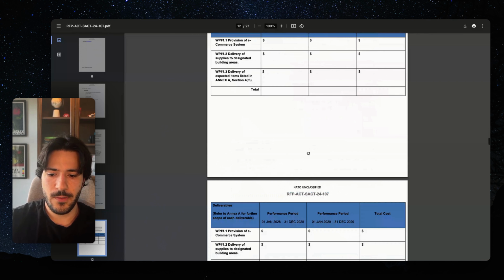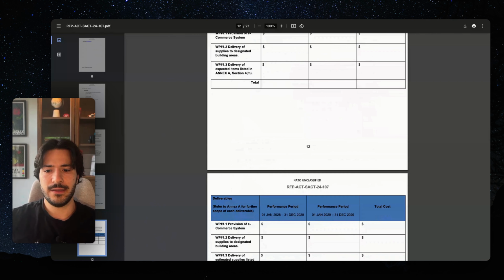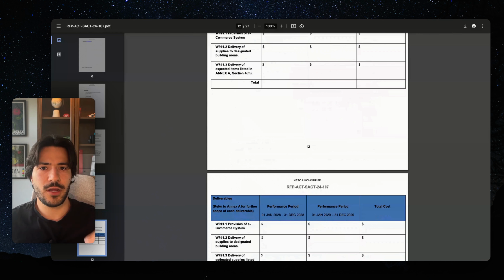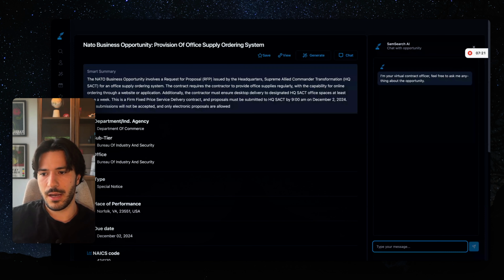So with that, you kind of get an idea of the proposal, all of the details, and we managed to read through it one by one. And now we know what we have to include in our bid, where to submit it, and how to submit it, and by when. So you want to capture these details, and then you decide whether you want to submit a bid or not. And if you want to submit a bid, you're kind of 50% there. You kind of know all the main components, and you just have to actually sit down and do the work to submit the proposal. And as I promised, I'll show you a way of doing this, and that's through Samsearch.co.